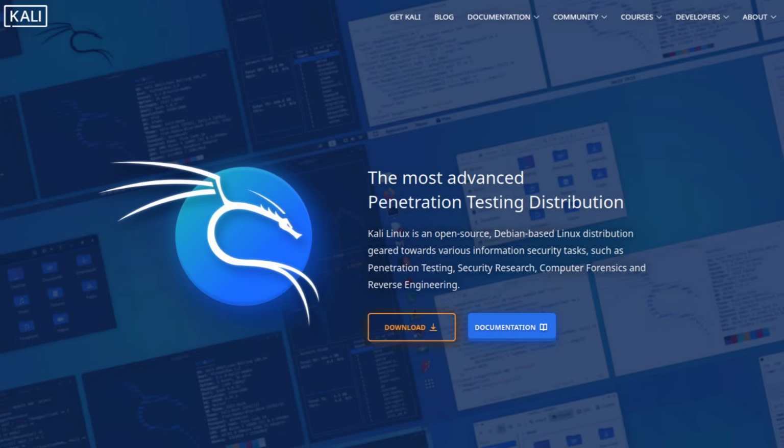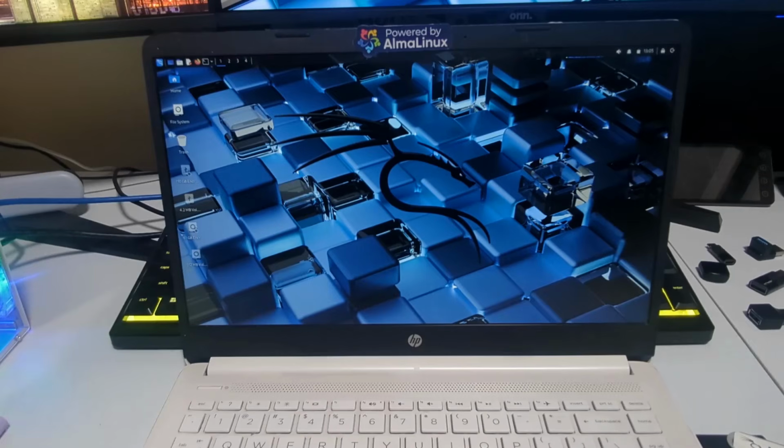Kali Linux is the most advanced operating system on the planet for penetration testing, hacking, forensics, reverse engineering. Instead of learning how to press a button and make something do something, why not learn what is happening under the hood? You have everything you need right here.